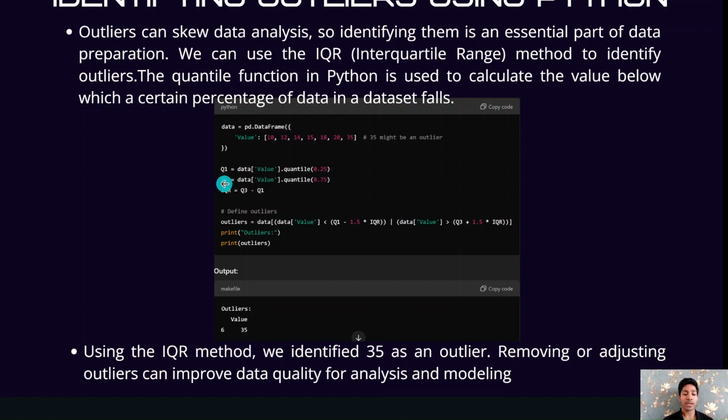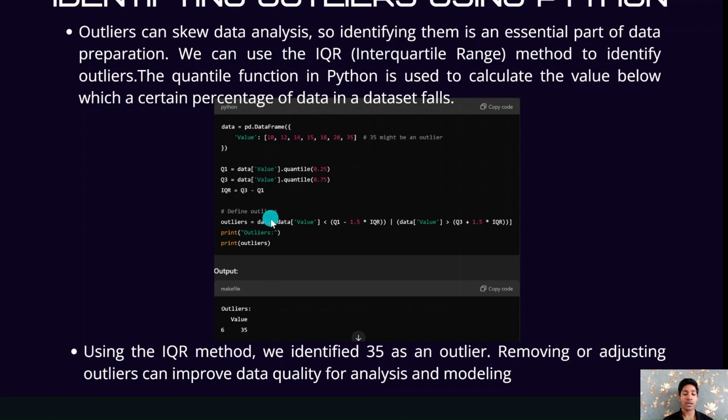And next variable we have taken is q3, which equals data value quantile 0.75, which means the 75th percentile. Next we have taken IQR, which stands for interquartile range, and our range will be q3 minus q1.